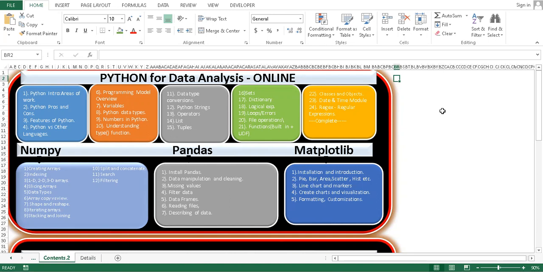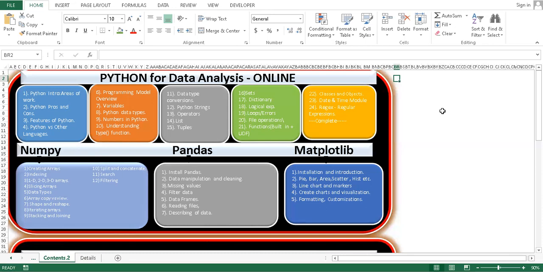So how to work with text data, the string data, and then we cover the operators, the different types of operators, the mathematical operators, the logical operators, and then we move to understanding data types more deeply, like list, how to work with list and different methods related to list. And then we move to tuples, what tuples are, when we create tuples, and the differences between list and tuple, so when to go for list and when to go for tuple.